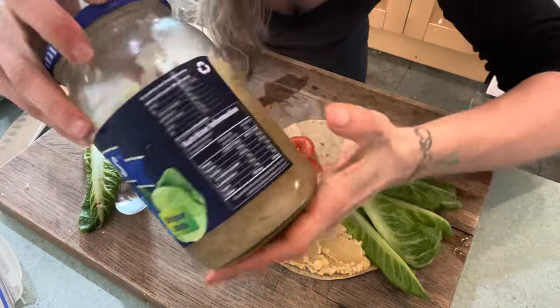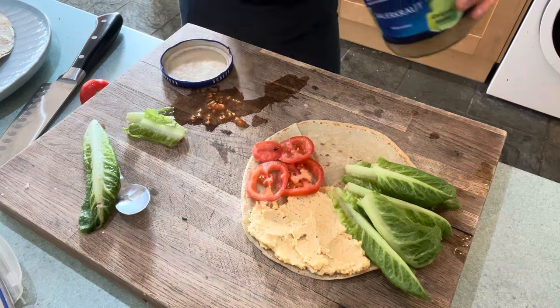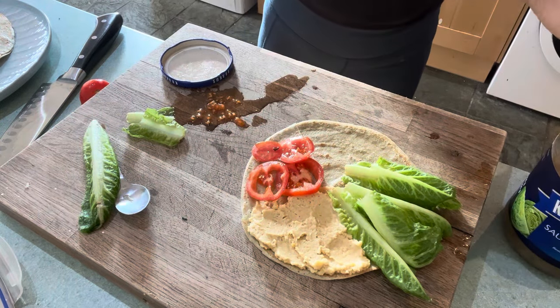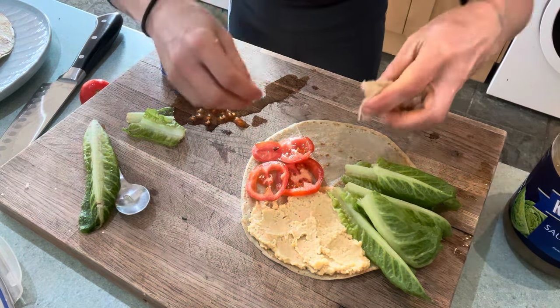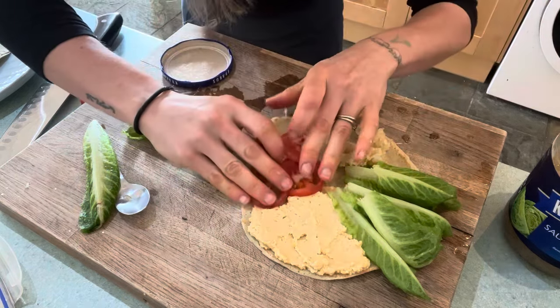There we go. And lastly, I'm going to go in with a little bit of sauerkraut because I love the flavour of a sauerkraut in a wrap. Okay, so I'm just going to pop a little bit of sauerkraut here. This is where the magic happens. Hopefully I don't mess it up.